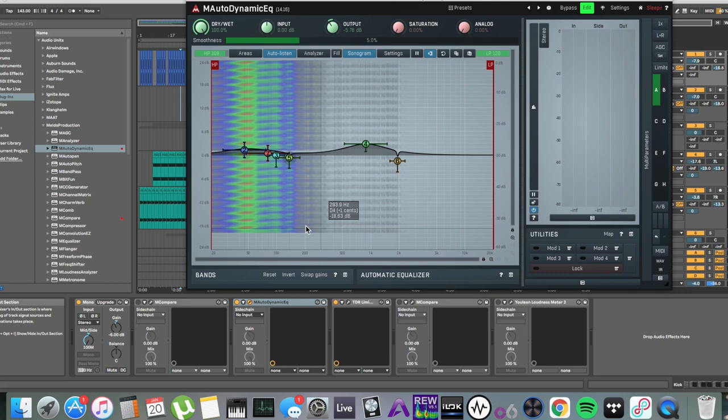What I call the mid-lows lie between roughly 100 to 250 Hz, and these can normally mask or take up unnecessary space from the lows and the mids. These frequencies can make a track boxy. I want to calm these down — not push them down aggressively — to gain space for the first rhythm section in the mids, but also to give the kick more authority in the lows where it has its main body.